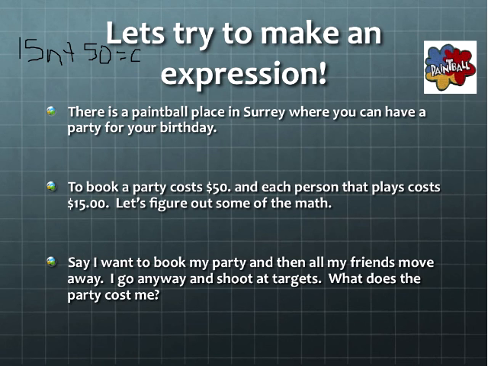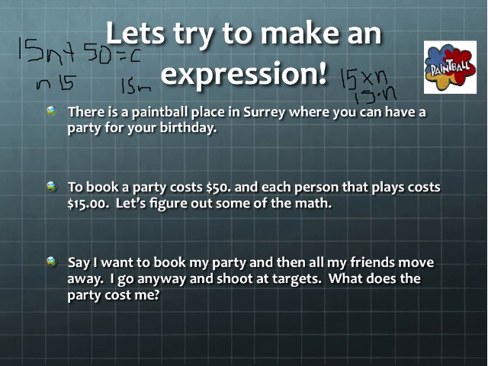And you'll see, sometimes people will do this, n times 15, or 15n. And the last one that they'll do is 15 times n, right? And they can do that in a couple of ways. They can do it this way too, 15 times n, so that we don't get n and x mixed, or x and times mixed up. They can also put a dot. So different ways to write it. So 15n plus 50 equals the cost.